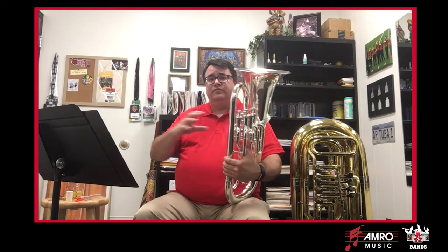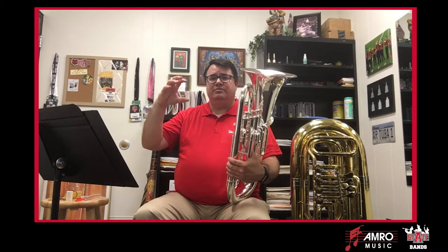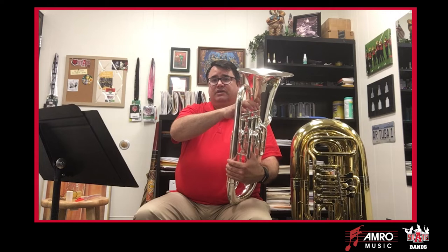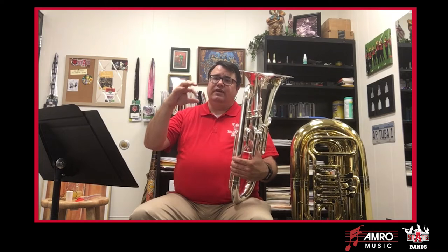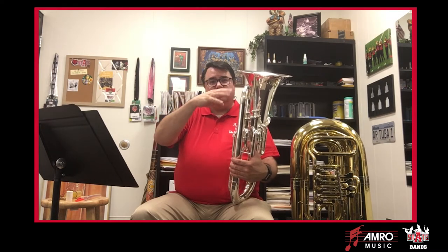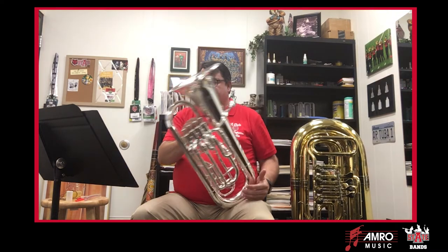Your right hand, you want to think of holding a softball or an orange, something like that, so that your fingers are curved. You're going to place your fingers on top of the valves, right in the middle of that valve button. And again, you want to have curved fingers. If you have curved fingers, the path of your finger tends to be straight. If your fingers are flat, the path of your finger tends to be curved and it'll pull the valves back and they will tend to stick.